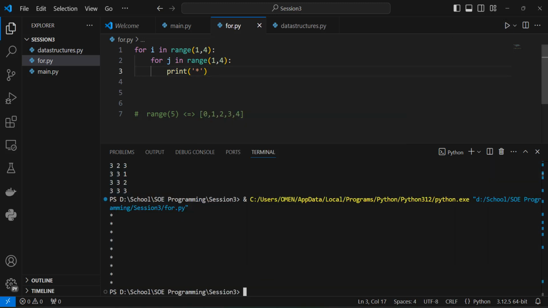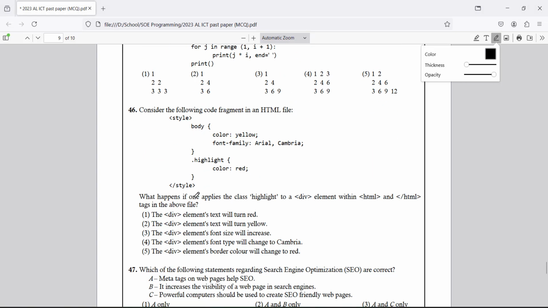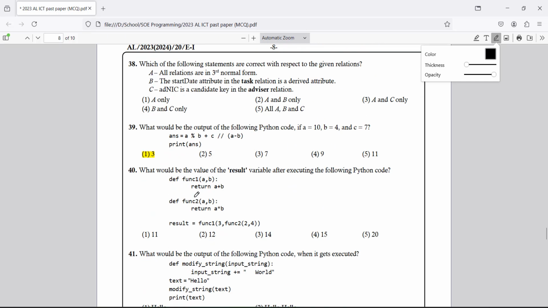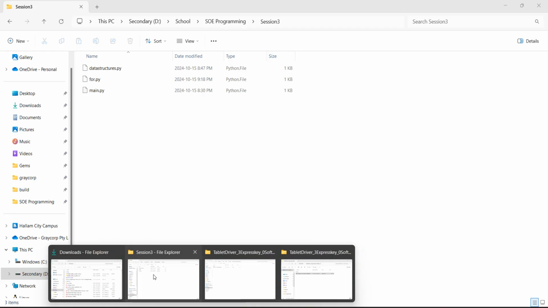Okay. Any questions? I'm going to wrap this up soon. Do you have any questions? We talked about the functions, how it calls as well last time. Probably let's do only one question from another paper and then let's wrap it up.